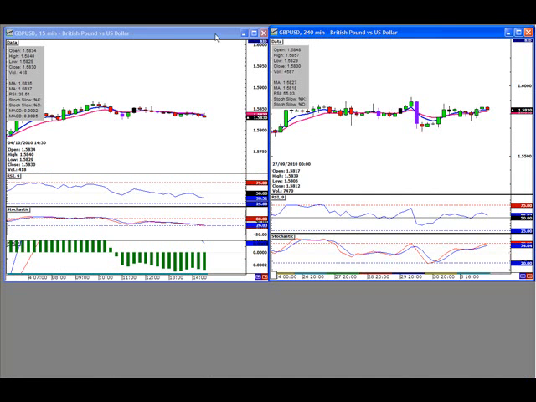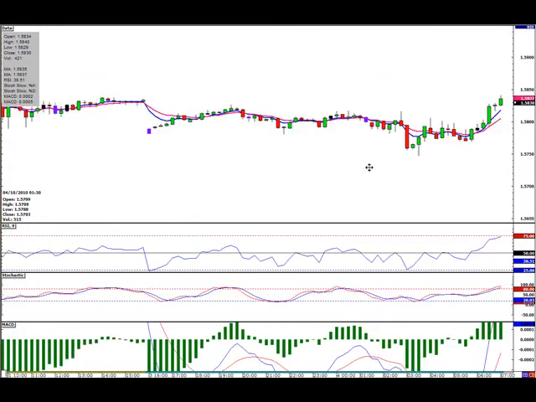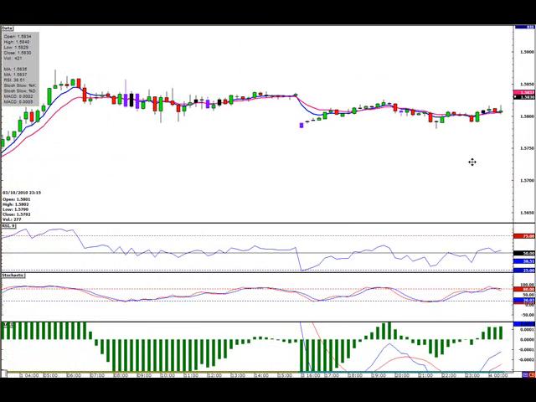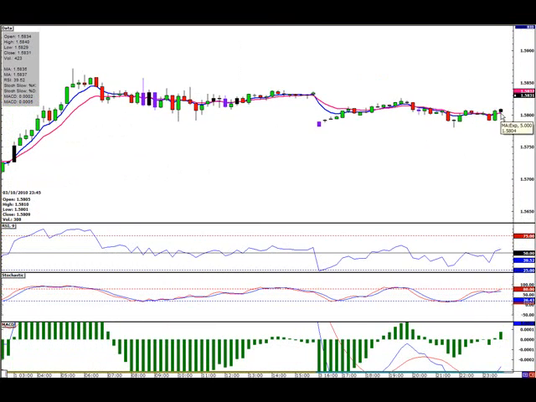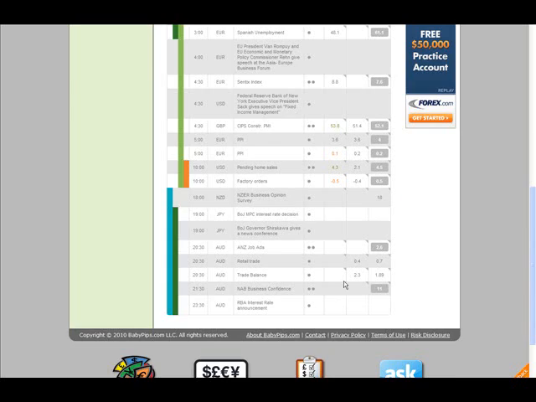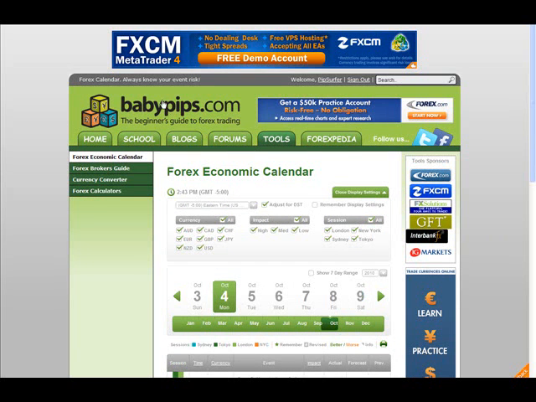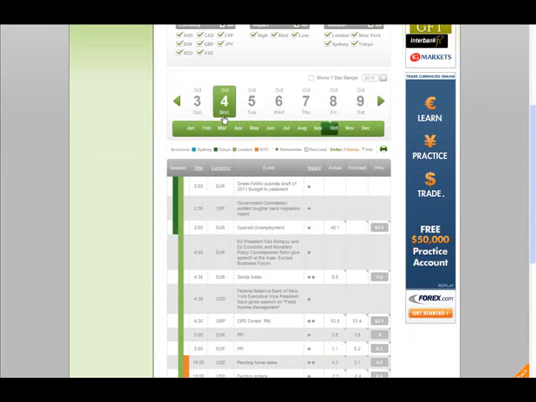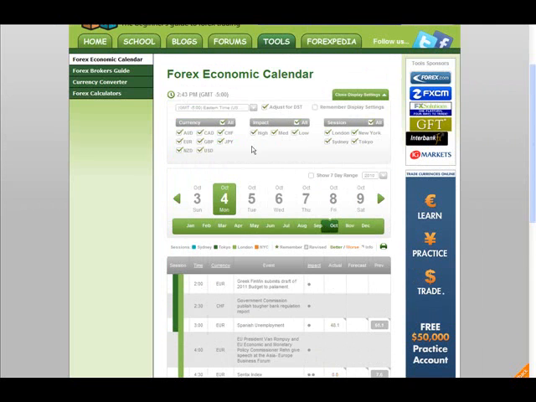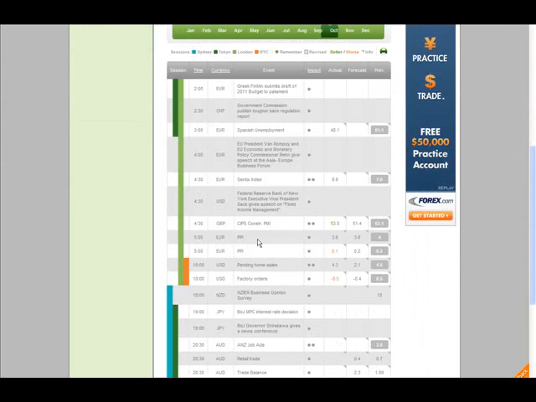All right, so now that we know our trend, which is an uptrend for now at least, we can go to our 15-minute chart, and I'm going to move it back to before midnight so you can see what it looks like. But before we start our day, we do want to take a look at our news events for the day. So you're going to go to babypips.com, click on this Tools tab, and it's going to automatically bring up the news events for the day. Today is October 4th, and make sure this is set to your correct time zone. You do want to have the correct times because that is really what's important here.